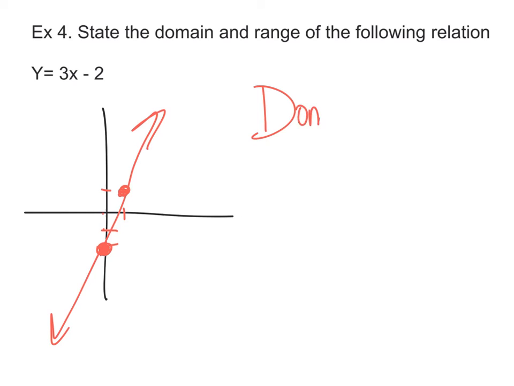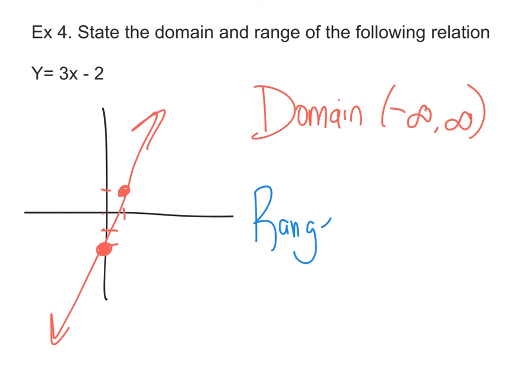So you could see, since anytime you have a line other than a vertical line is the only time your domain and range is not going to be this, but your domain is negative infinity to positive infinity, and your range, because again, you're thinking, well, where does it stop? It never stops, is negative infinity to positive infinity. This is the case for every line except for straight up vertical x equals lines. That's the only one that's going to change.